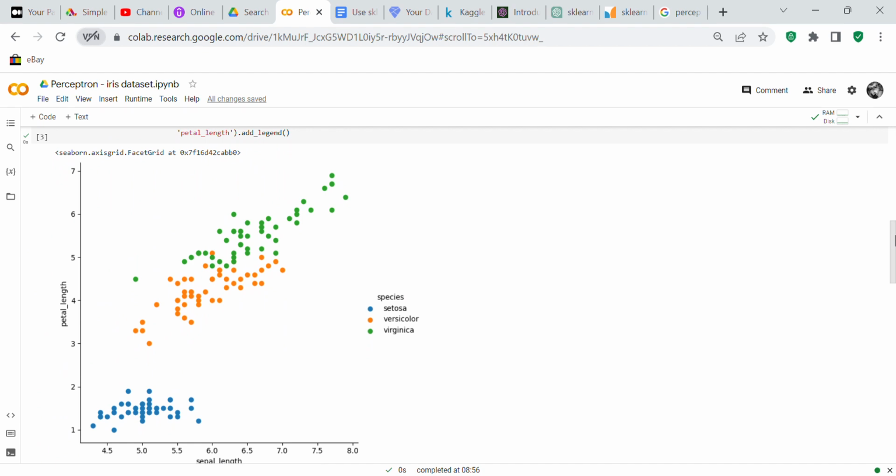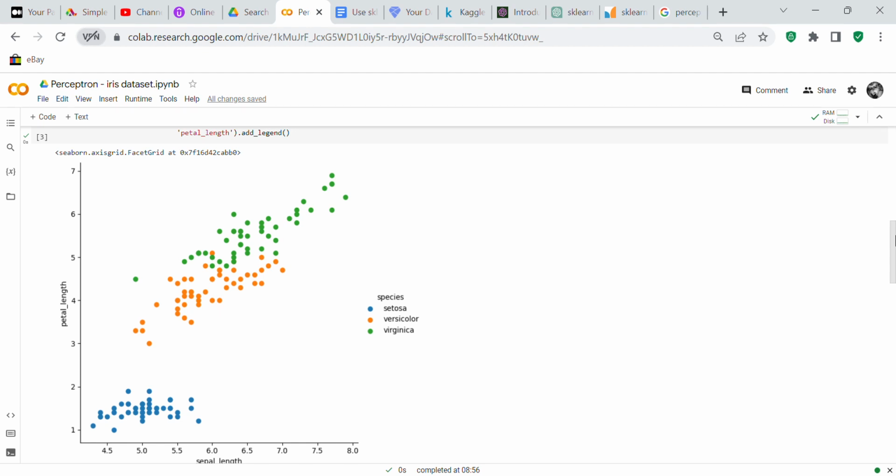And as I said before, the Perceptron is like the earliest neural network. It's about 70 years old. It only works on binary classification data, which is why we had to convert the iris dataset to a binary instead of a triple. But that's how it works. So that's a good way if you want to practice on the Perceptron. You can probably try to find a data set that's binary and see how it works.